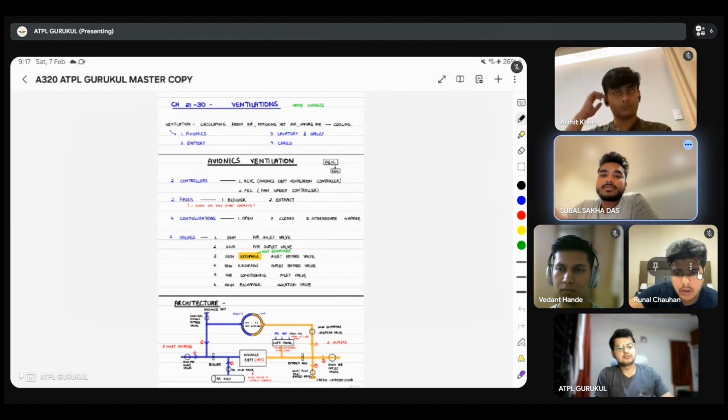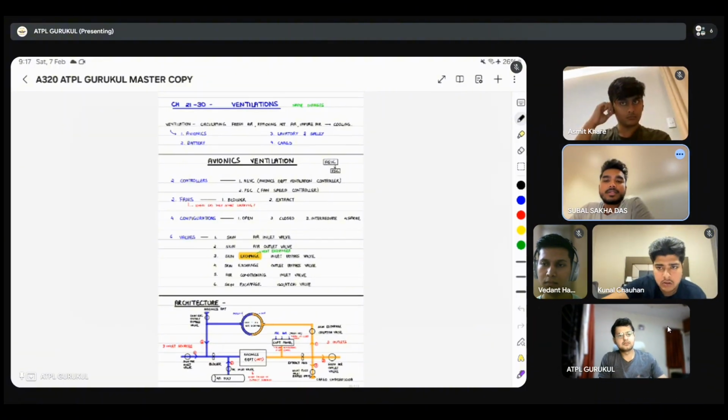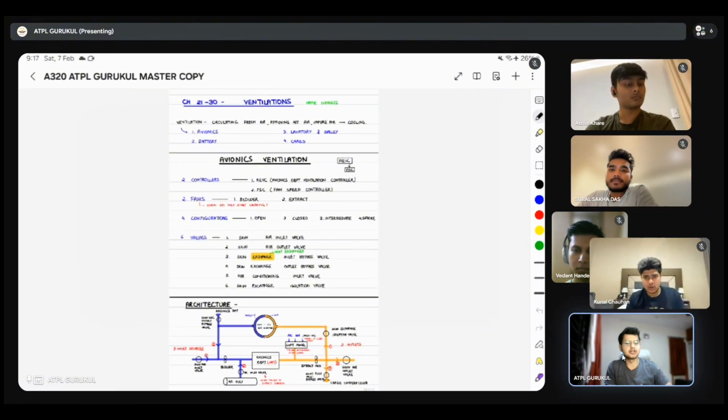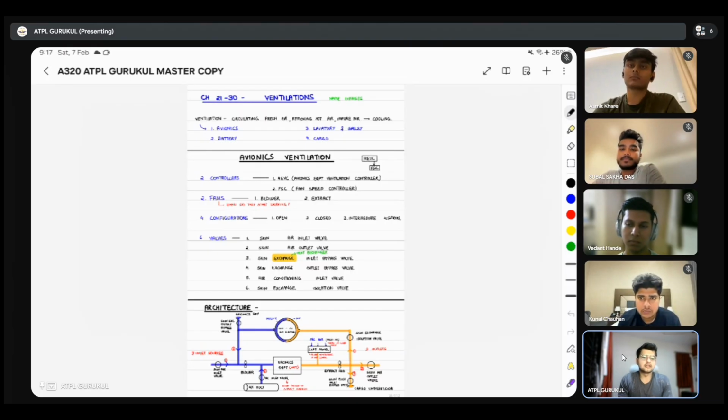To circulate the quality of air basically. Absolutely, it's the circulation of air. The circulation of air is known as ventilation. गाड़ी में देखो दो चीजें होती है, एक होती है एयर कंडीशनिंग, एक होती है वेंटिलेशन. What do you mean by air conditioning? You have studied air conditioning under 21-10.